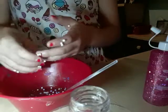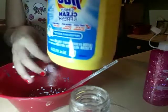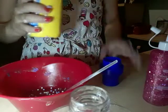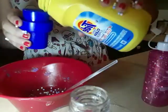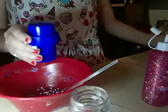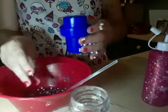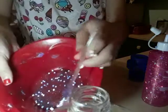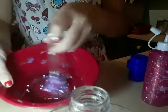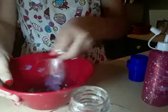And I'm going to be putting Tide in. You can use Tide. I'm going to use Tide to make it. Then I put it like another. Ew. I'm going to be mixing it until it turns to slime, and I'm going to be putting a little bit of glue.